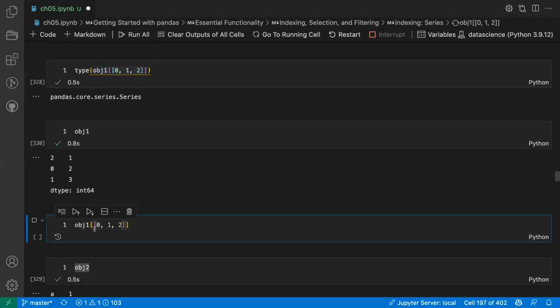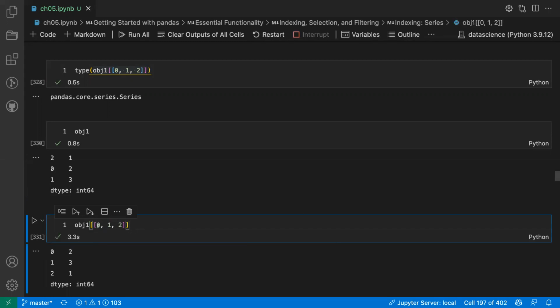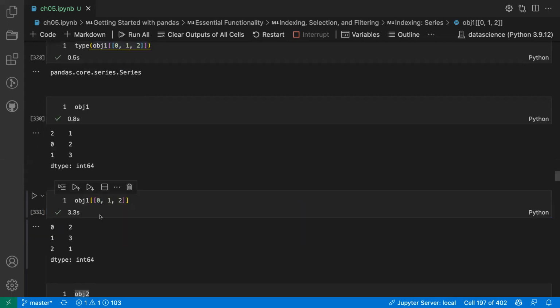Before it comes, what do you think? So here is our object 1. This is the index. And now when we call 0, 1, 2, it will first put the 0. Can you see this? It put the 1, it takes this to be the second. So this is how we do the selection.